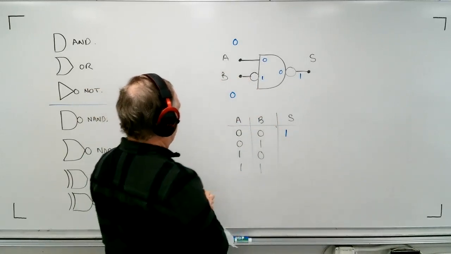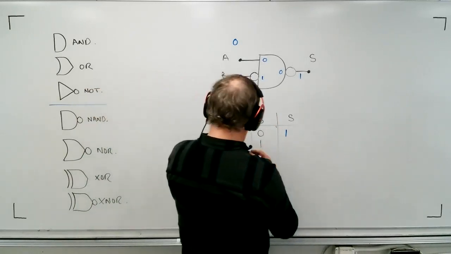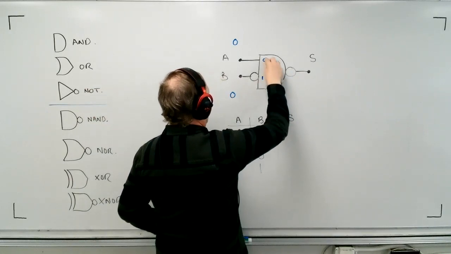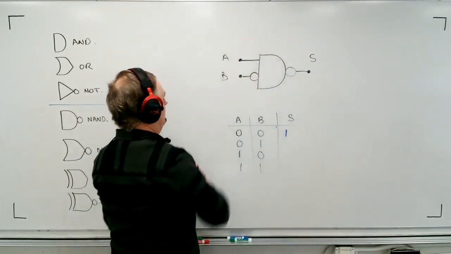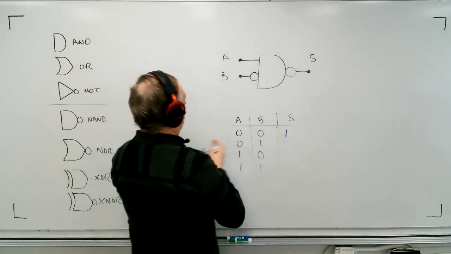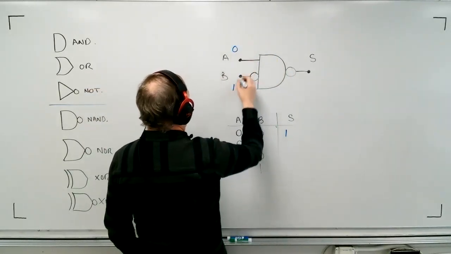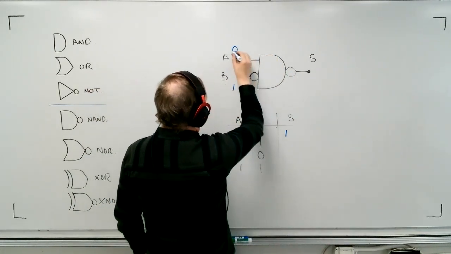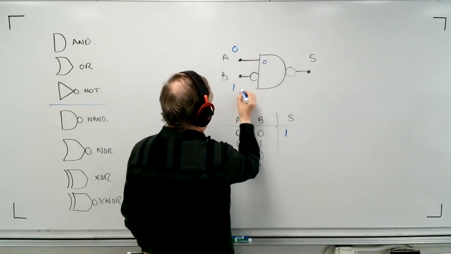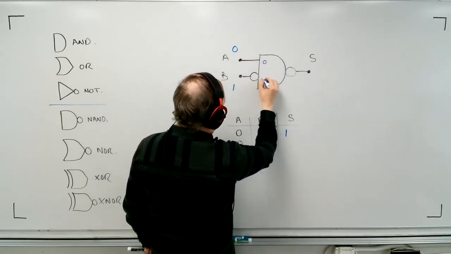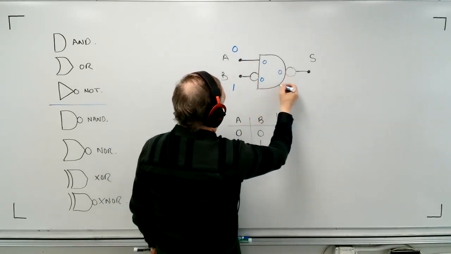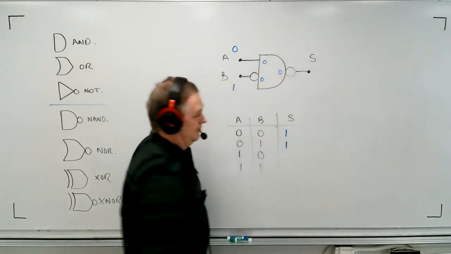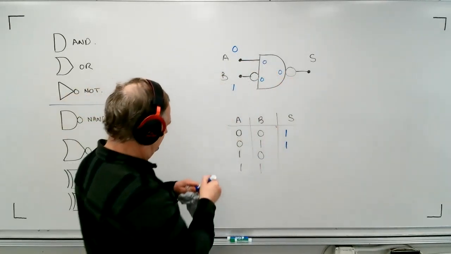That's how that gate deals with that situation. Now, I'm going to move to the next input condition. But first of all, I'm going to get rid of these completely. Okay, now moving to 0 and 1. So 0 volts, 5 volts. Low, high, right? So we go, okay, this 0 comes inside here as a 0. This 1 comes through the invert, becomes a 0. That gives me a 0 inside of the gate. And now the invert says, yep, that's going to be a high output.